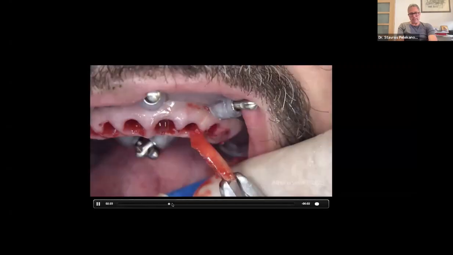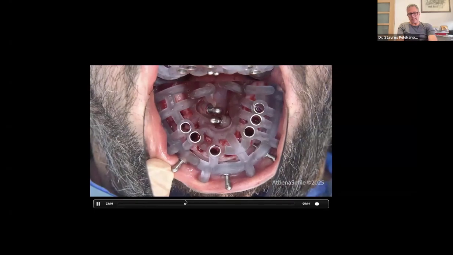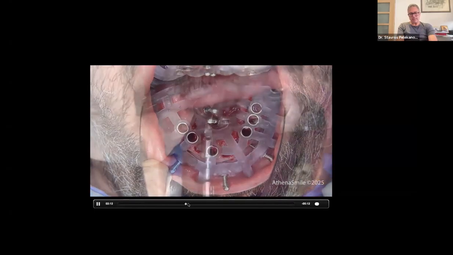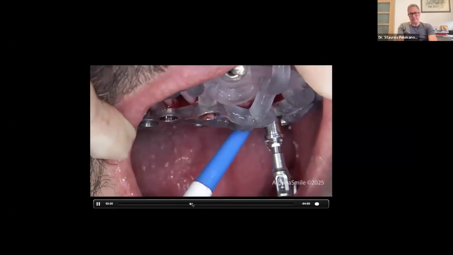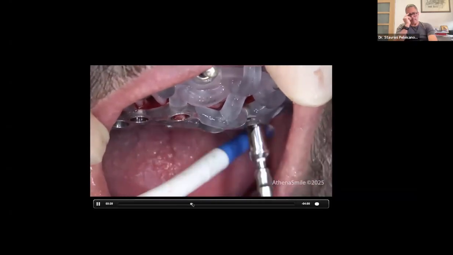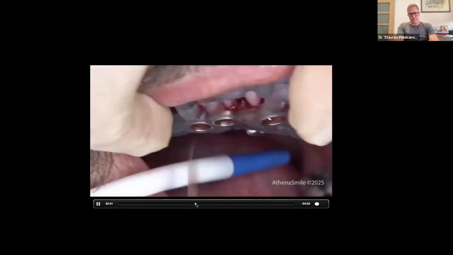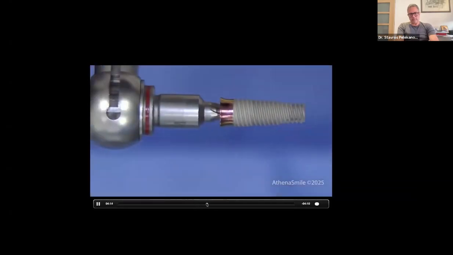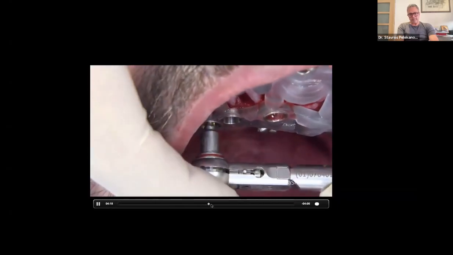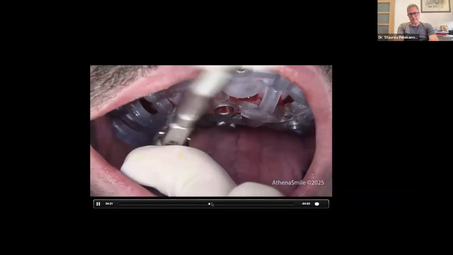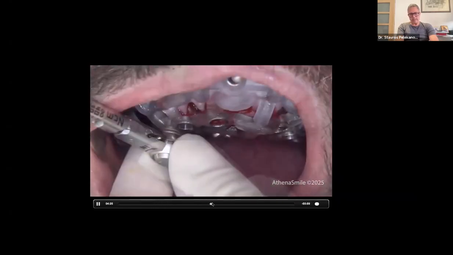So extraction of the teeth, then we are placing, this is the implant guide, positioning the implants. So TRI matrix implants. All of them had more than 30 Newton centimeters, as I remember.